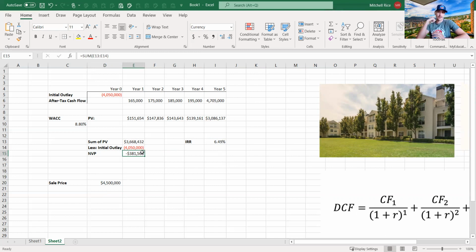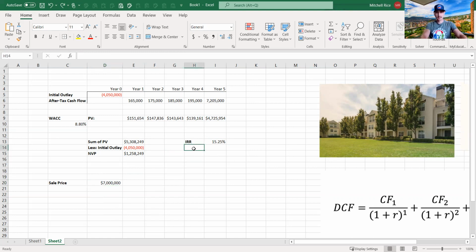It might not be a good project if the IRR is only 1% higher, because there's not going to be a whole lot of value add. And then you would want to look for other investments where you can get that spread a lot larger. But just know that if IRR is ever less than your discount rate, don't do the project because you're going to lose money. Hopefully that makes sense to you guys.